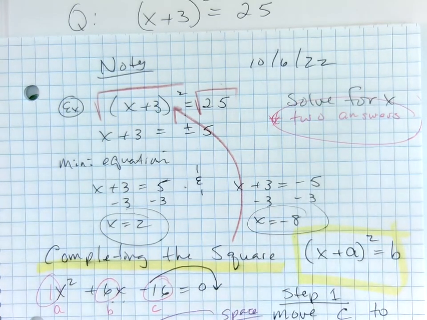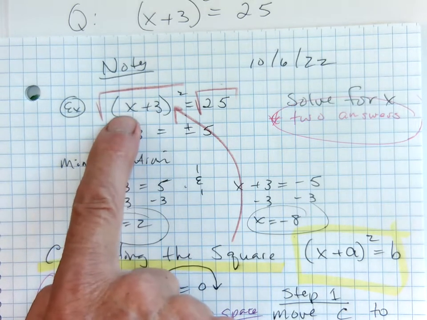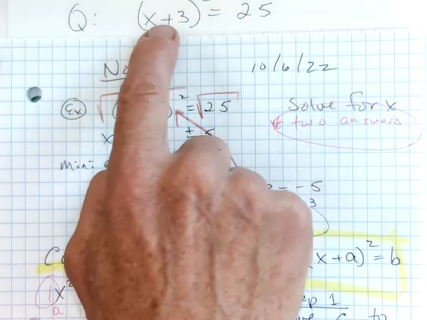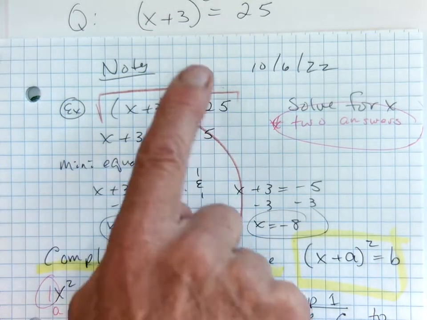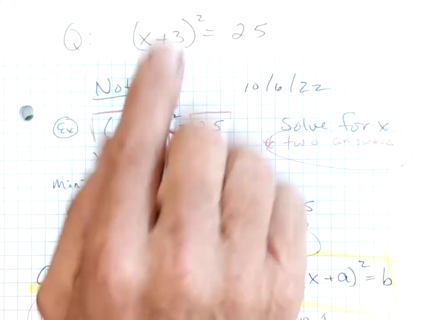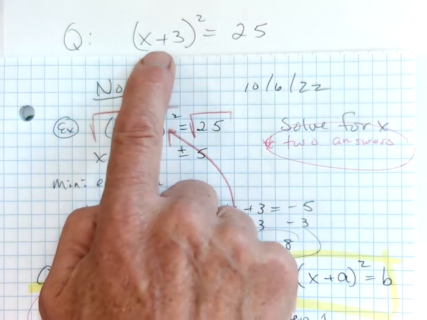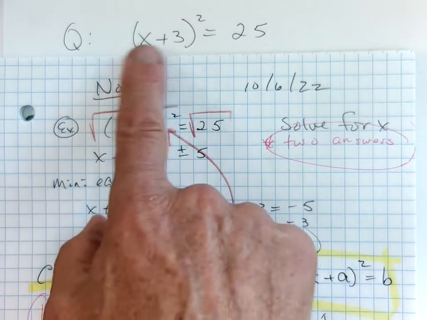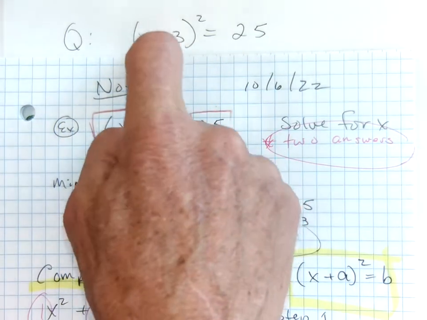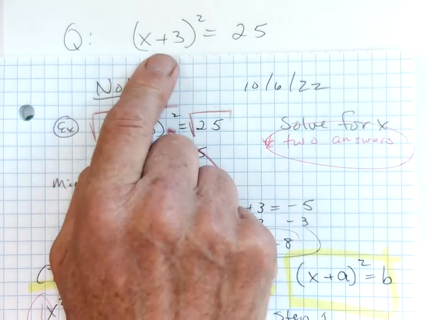And I can test these answers pretty easily. If I put negative 2 in here, negative 2 plus 3 is 1... I mean, let me use the values as given: 2 plus 3 is 5, 5 squared is 25, awesome. Negative 8, I can test it, negative 8 in here. Negative 8 plus 3 is negative 5, but negative 5 squared is 25. So both answers work. Now, I like this form, but sometimes the problems are not in this form, but I like them in that form.